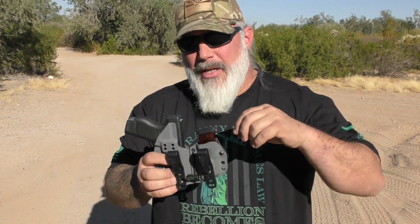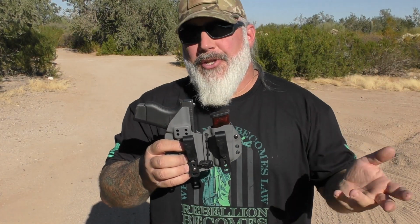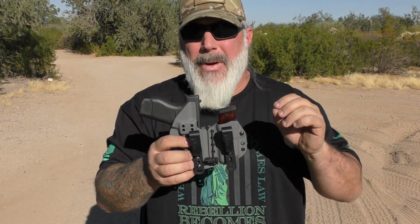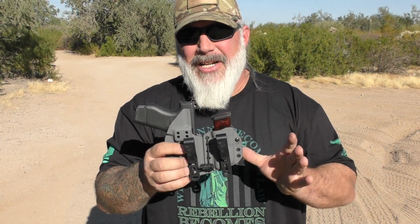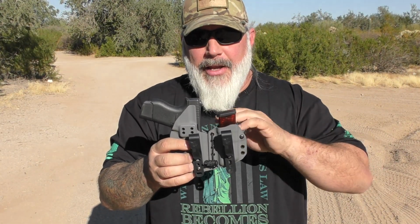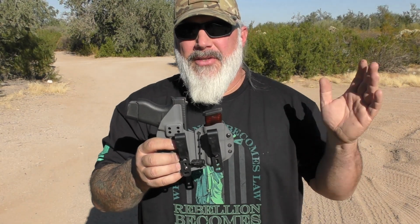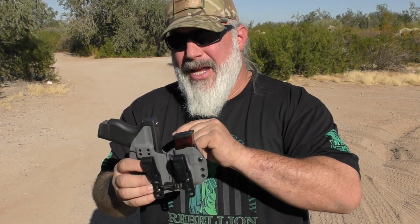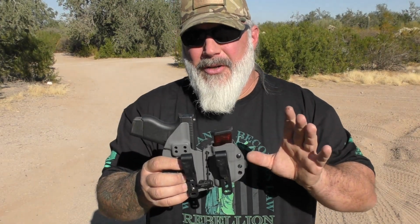And it's at this point that I need to present the issues that I've had specifically with the G43 model. I've looked at the G19, G17 models, and it doesn't appear to be the same issue as with the G43 model. So let's go back down on the tailgate and I'll talk to you about that.